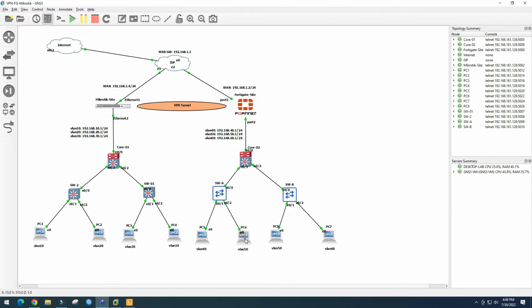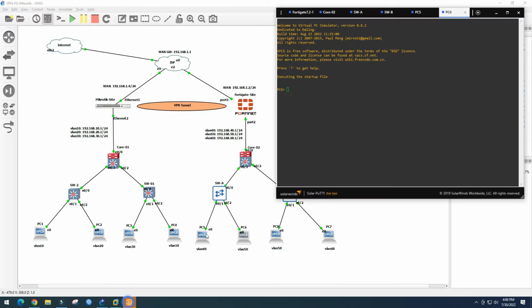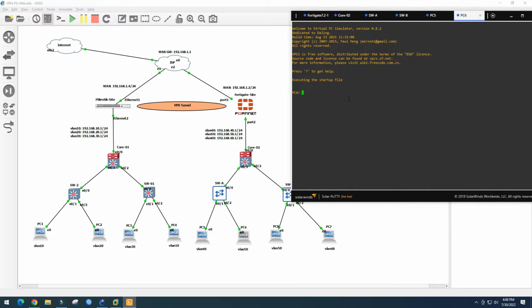We go to PC6, DHCP. Okay, let's try to ping VLAN 40.